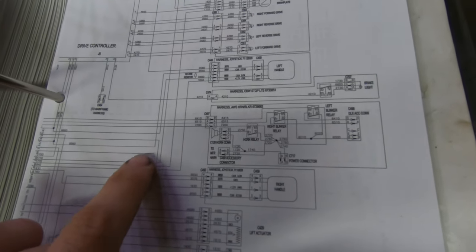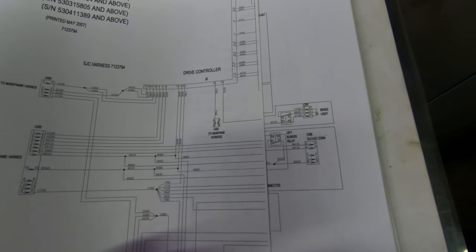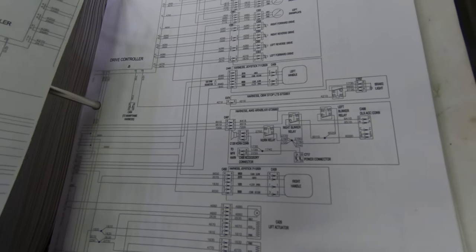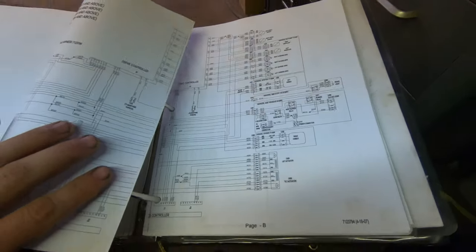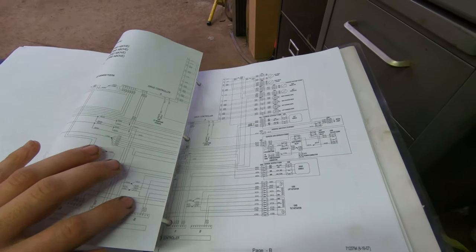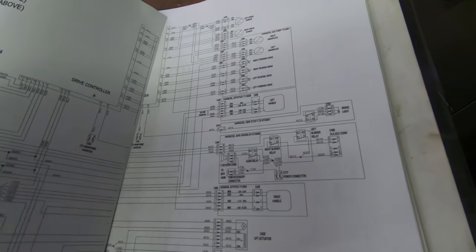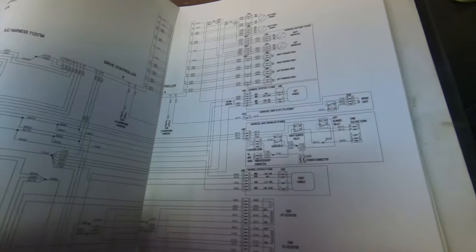I was following this to see if they go to the same spot. So it's just one input. And generally CAN lines are all just one basic network. I believe you can physically switch them, but I believe that they are programmed independently of each other. So if you do switch them, it will still act as though it's the right handle on the left side or the left handle on the right side, depending on what your problem is.